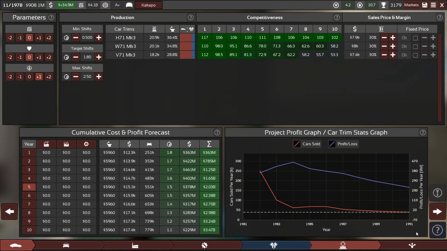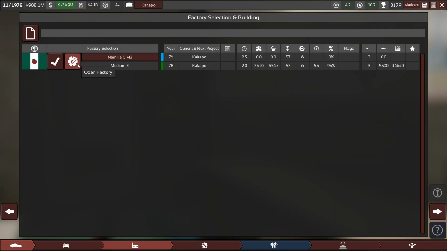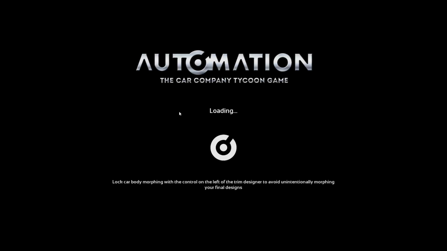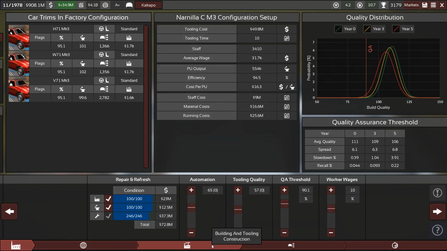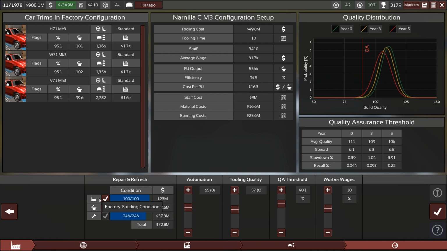So that should work out. And this is all looking fancy. This is something that I did want to change, and I need to. 10 months, not acceptable. We need to drop that down to whatever we can. Let's see, right there. Just deselect the building. That 92, that's nothing. Just refresh the minor tooling.